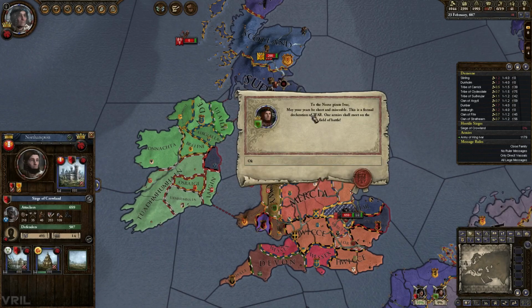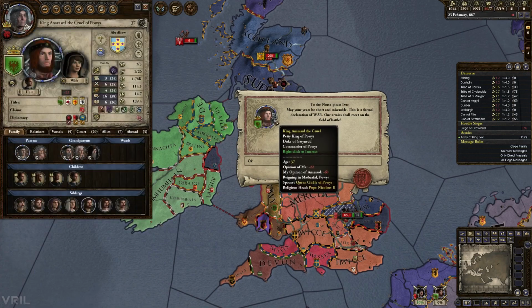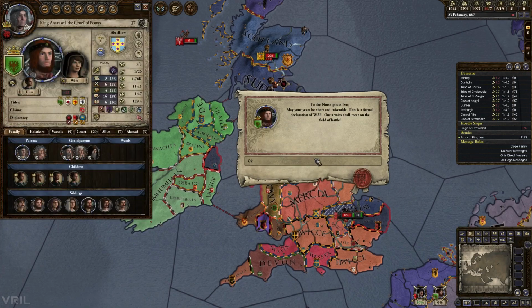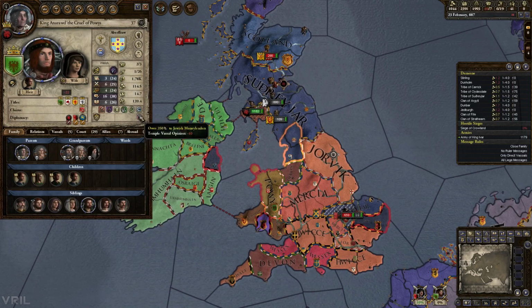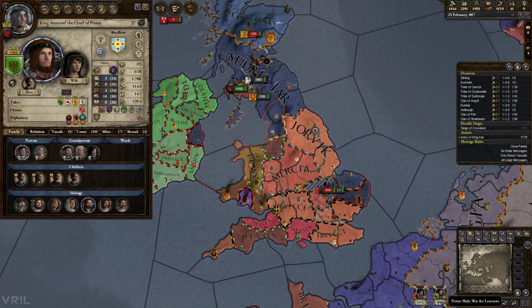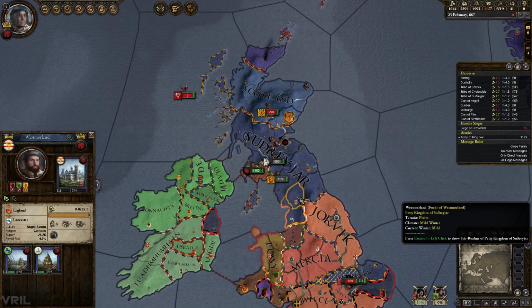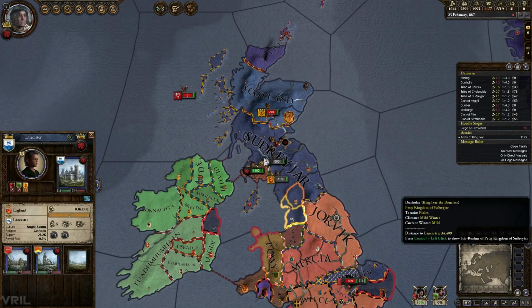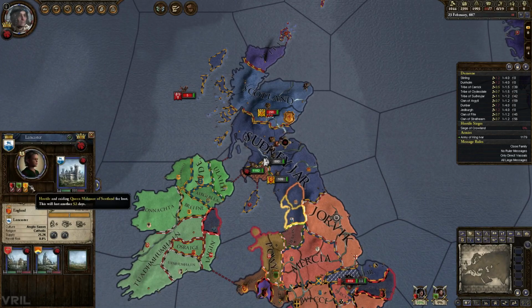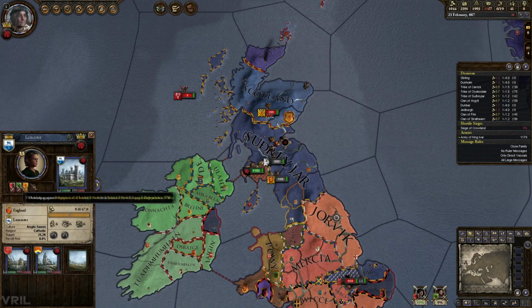And we've got a war declared on us by Powys. Yes, a declaration of war. It's actually borrowed some money there. And Powys Holy War for Lancaster. Holy War, interesting. So these are actually not all our provinces. One of them we just gave to that guy. Apparently being raided by Scotland.